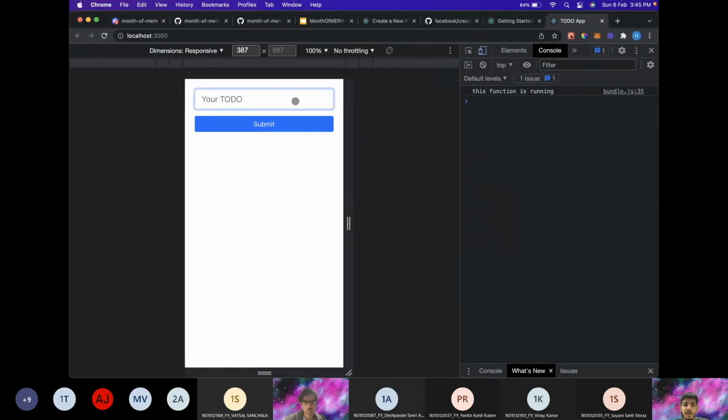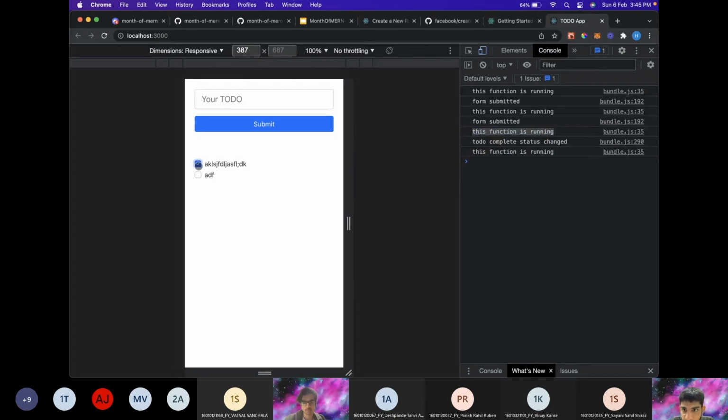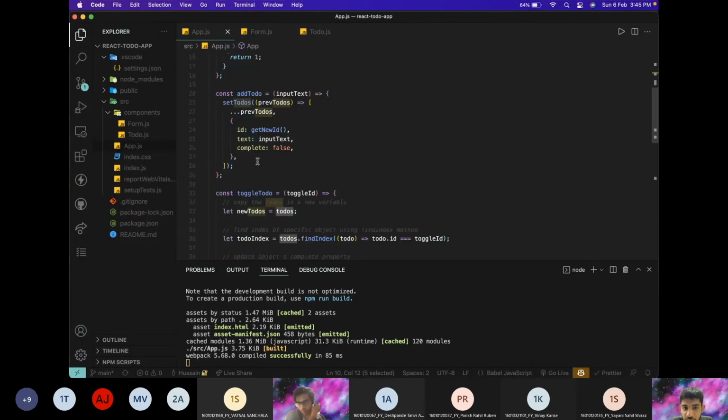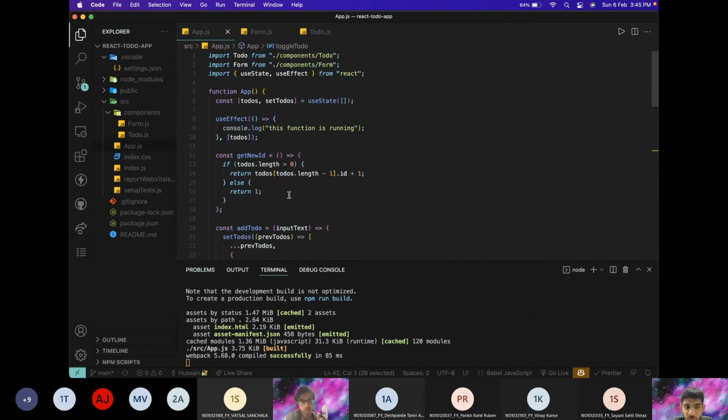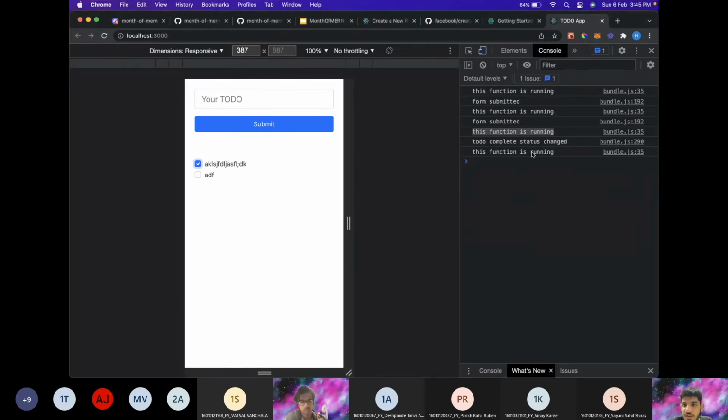और हमारा टू डू कब अपडेट हो रहा है, स्टेट टू डू का स्टेट तभी अपडेट हो रहा है जब भी हम लोग सेट स्टेट को रन कर रहे हैं, सबमिट पे. तो अभी मैंने कुछ टू डू डाला तो ये फंक्शन रन हुआ, फिर से करता फंक्शन रन हुआ, this function is running. अभी मैं टिक करूं, टू डू अपडेट हुआ, टू डू का स्टेट अपडेट हुआ सेट टू डू के कारण. Right here I am setting todos to new todo, so this is being updated and again this function is running.